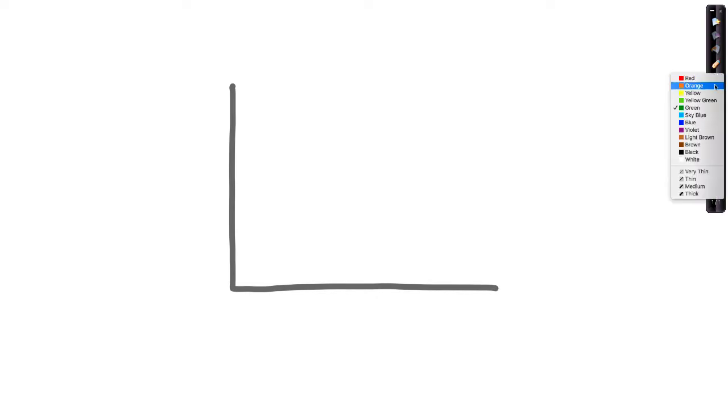So when we do the model of supply and demand, we're going to start with a graph. We always start with a graph. And this is really fun. I have different colors and different pen sizes, and it's all very cool. On the vertical axis, we're going to put the price of the product. On the horizontal axis, we're going to put the quantity of the product.